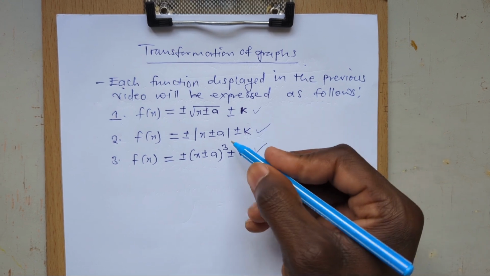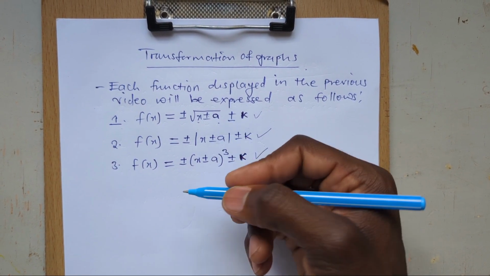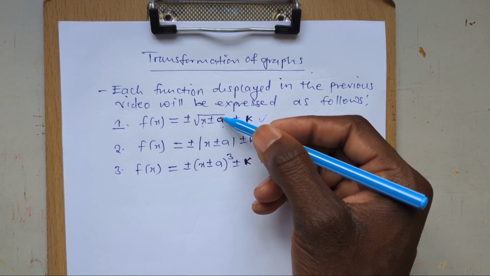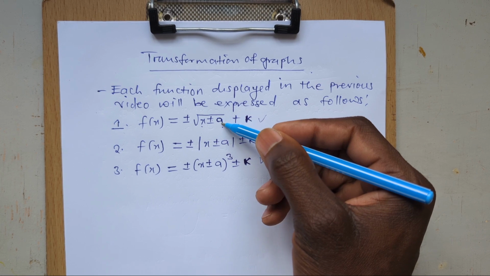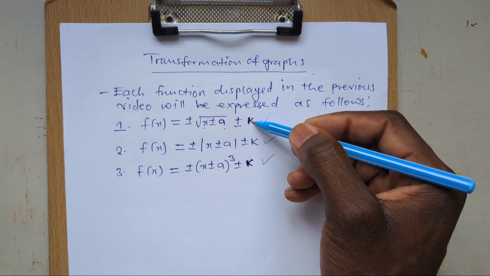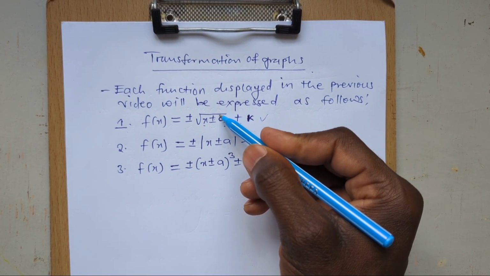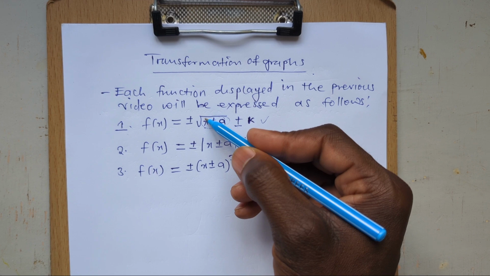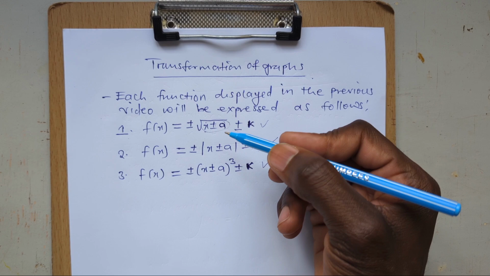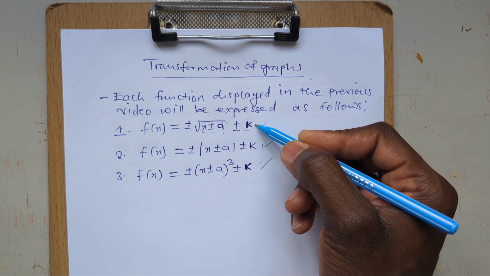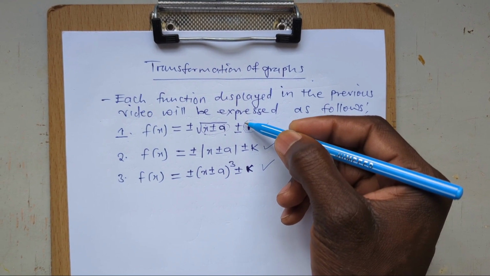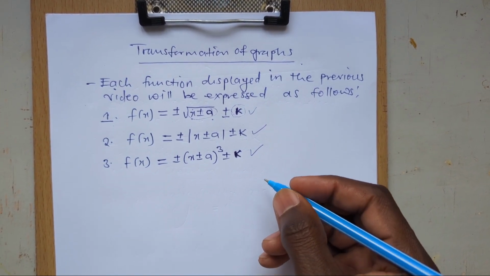So what happens most of the times is, how do you sketch this? You need to know what reflection is and what translation is. If a graph or a function has parts where we have x plus a certain number, which is a constant, then outside the function we have plus or minus that. What it means here is the number you get when you equate this to 0 and find the value of x will display the number of units the function will move in the x-axis. Then the number of steps the graph will take in the y-axis is determined by the part which is on that given position.